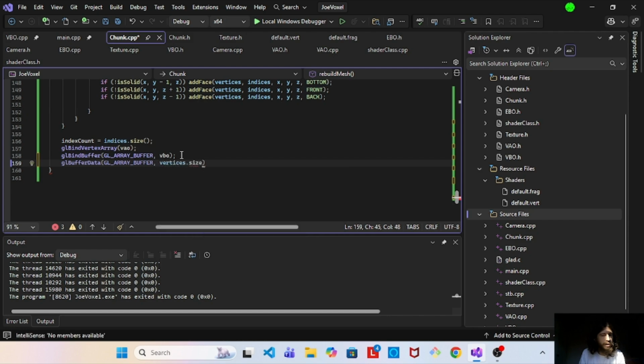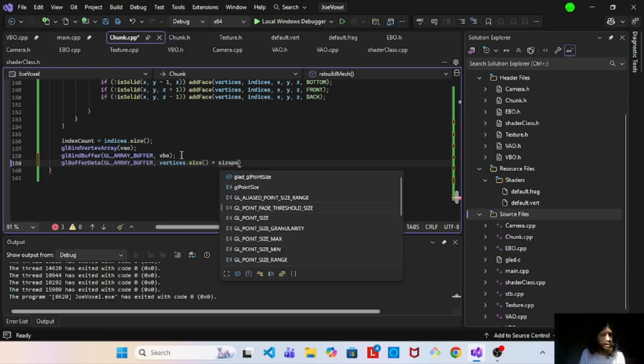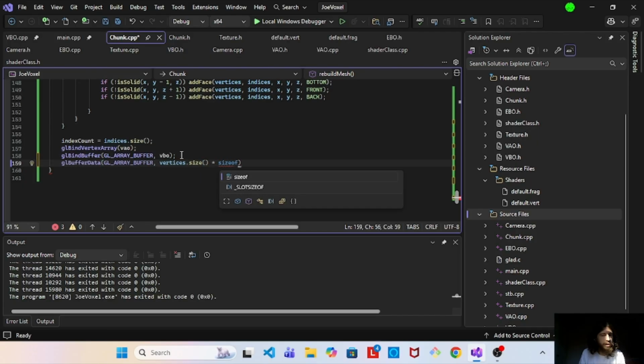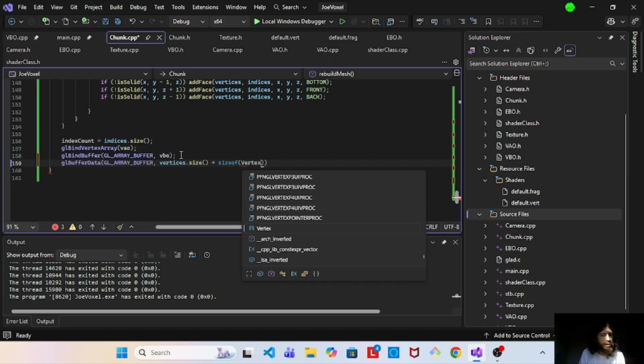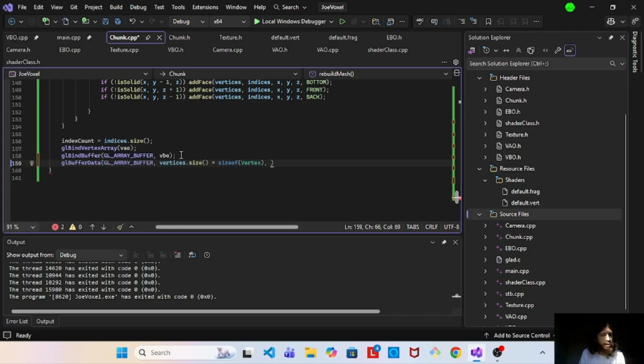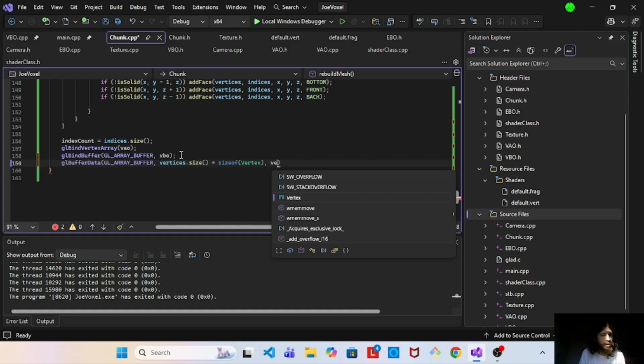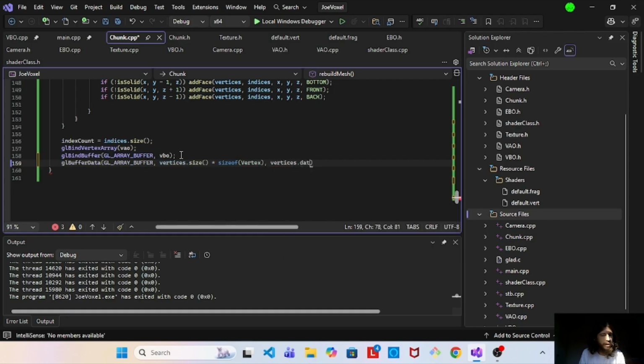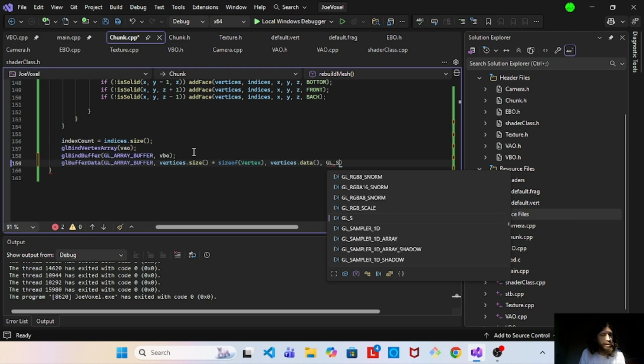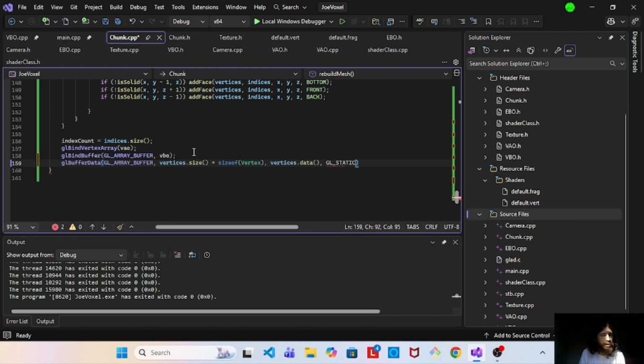Vertices dot size, size of vertex, vertices dot data, GL static draw.